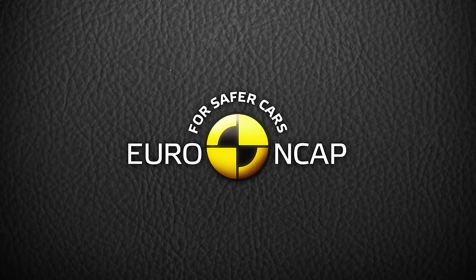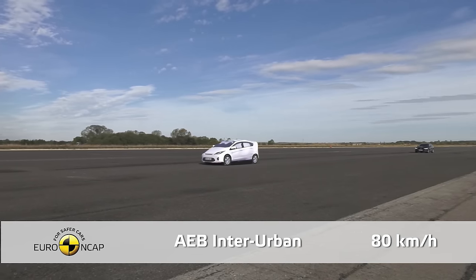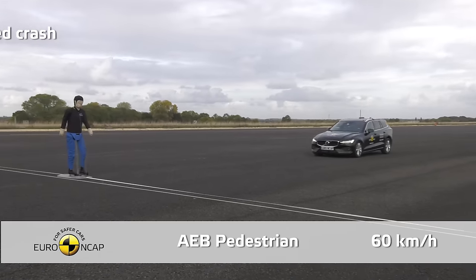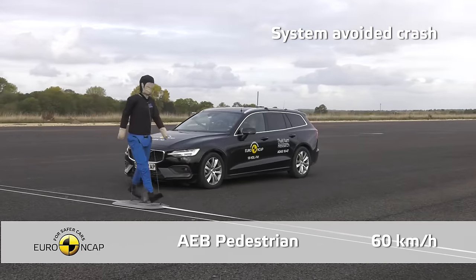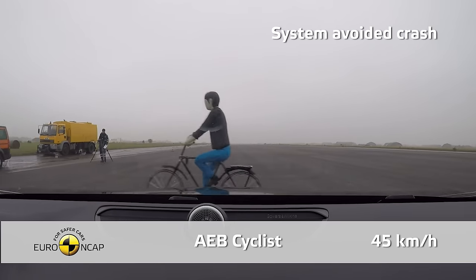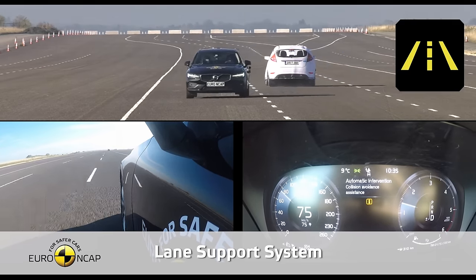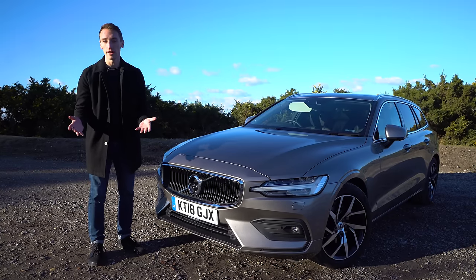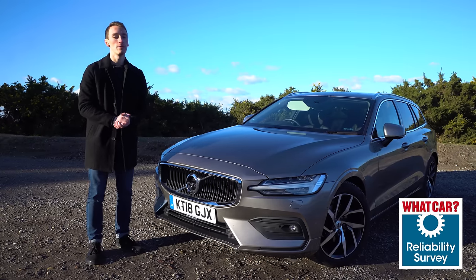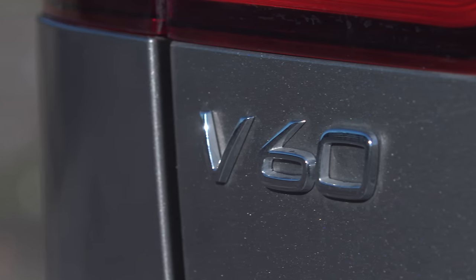The V60 lives up to Volvo's brilliant reputation for safety, and received the maximum five-star safety rating from Euro NCAP, coming with loads of impressive safety equipment — more, in fact, than many of its rivals get as standard. Automatic emergency braking that can detect cars, pedestrians and large animals, traffic sign recognition, and oncoming lane mitigation to help avoid a head-on collision all come as standard. The only negative here is Volvo's reliability record. In our latest reliability survey, Volvo finished 25th out of 31 manufacturers, behind all of its main rivals. But you still get the three-year, 60,000-mile warranty and free breakdown cover as standard.